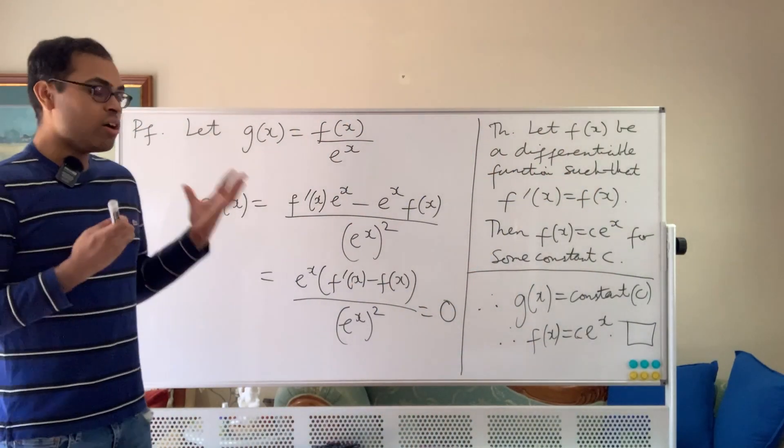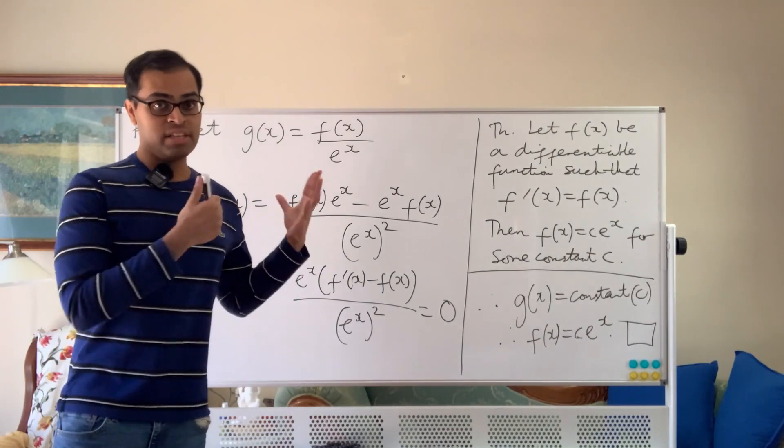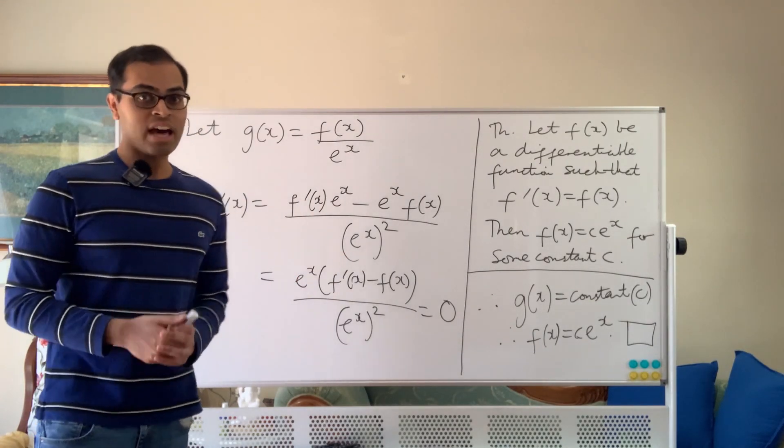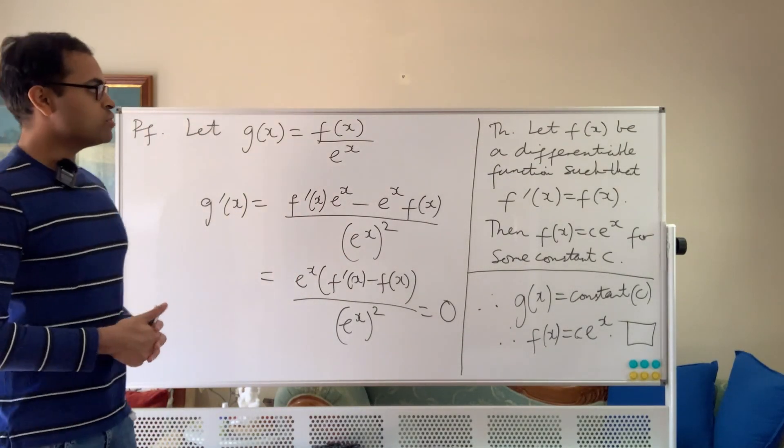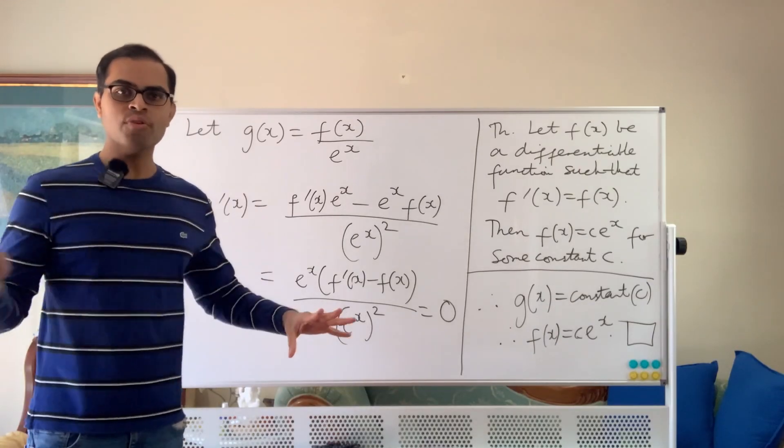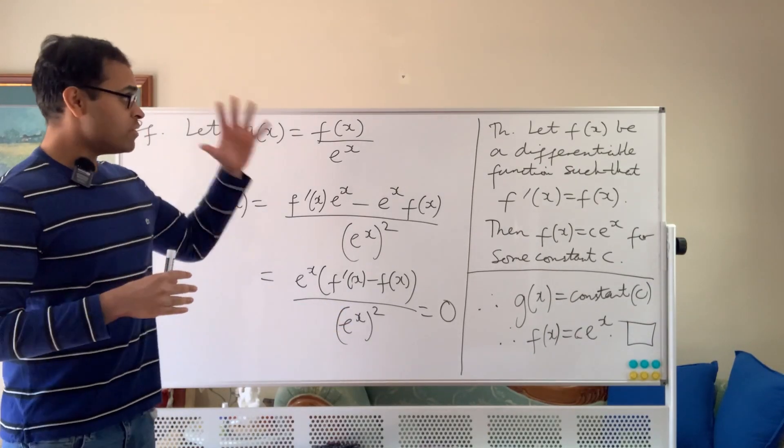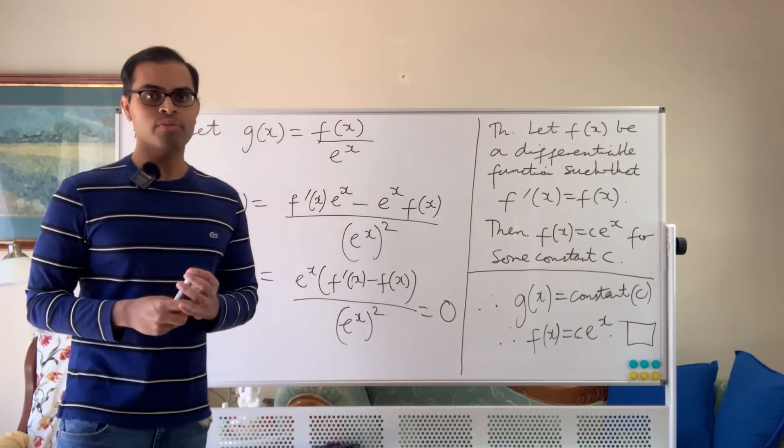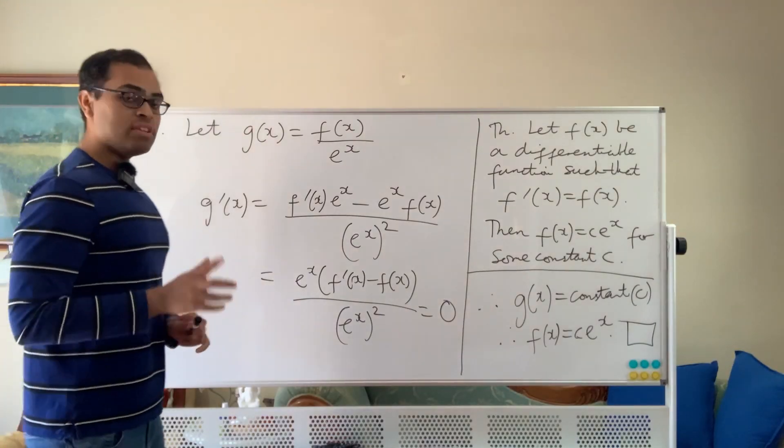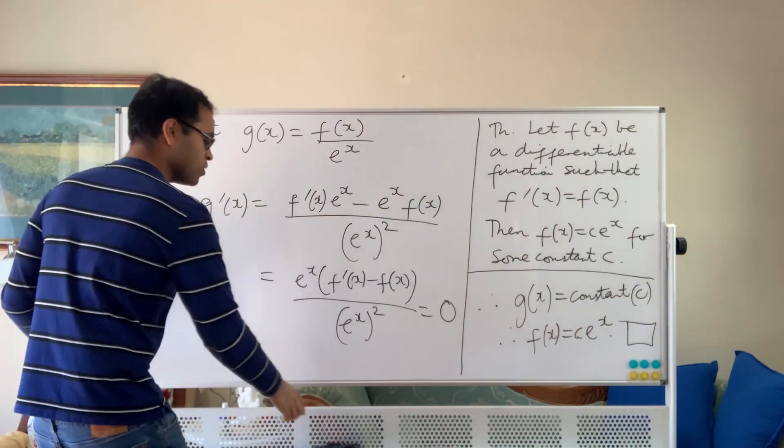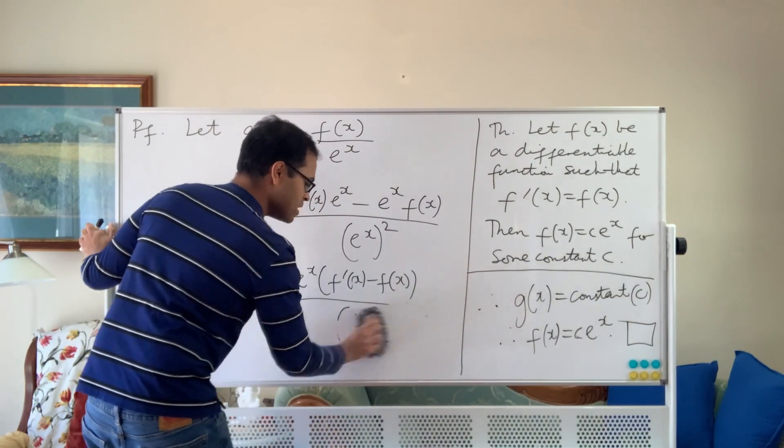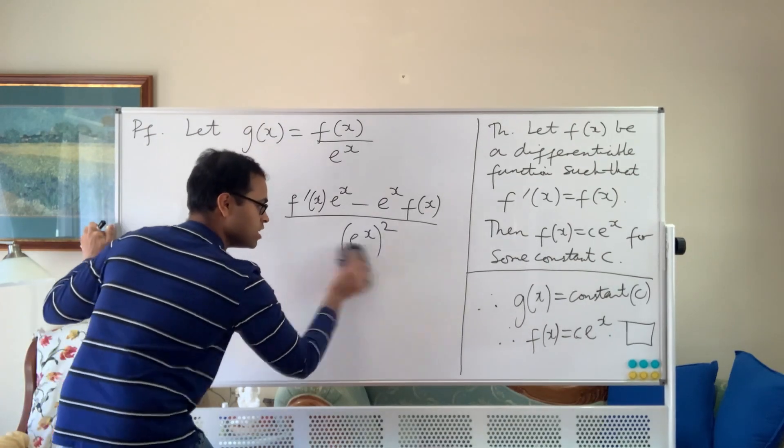Okay, so that's a proof that the only function which differentiates to be itself is e to the x. Pretty cool. I love it a lot because it uses the quotient rule, and it just shows you beyond reasonable doubt, beyond any doubt, there is no other function, which is so cool, right? So I'm going to leave this video with one other comment, one quick question to you, and I want you to drop me a comment down below and tell me what you think to this, okay?